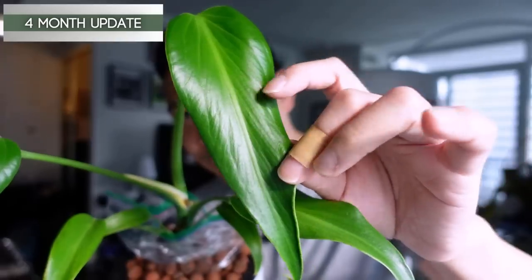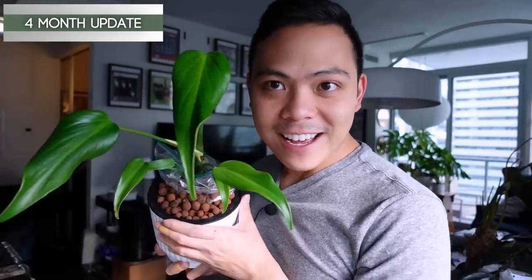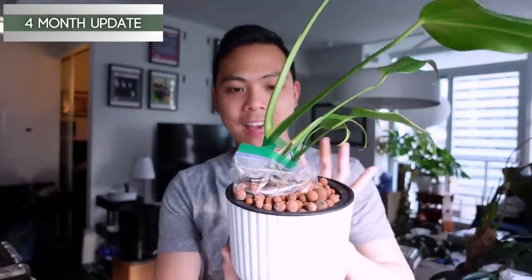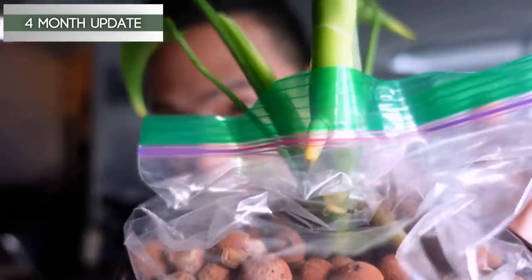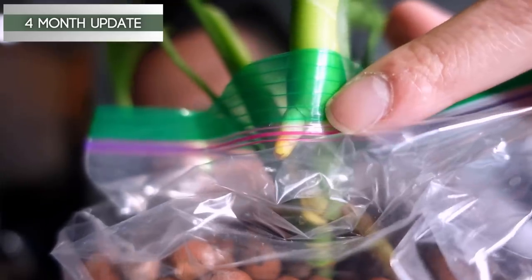I'm really hoping the next couple will give me the claw. The first fenestration is usually a single one and it usually looks like a claw and I just love it. So yeah, look at how beautiful, guys. She's incredible. I did that method where I put a Ziploc around the aerial roots, but she is vining a little bit up. So you can see that there is a new root right there.